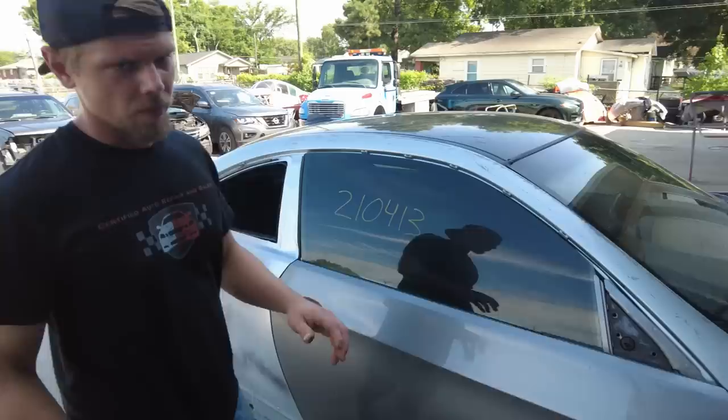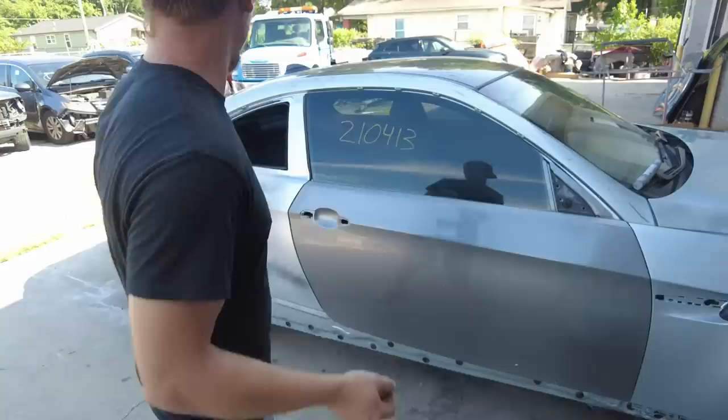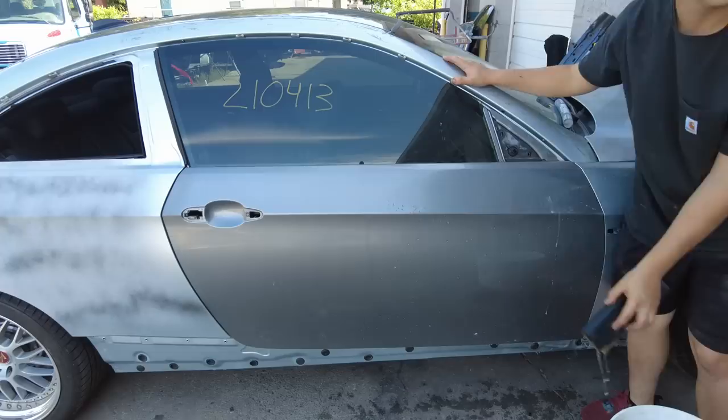All right, so we got our guide coat down, and I need to go grab some scuff it paste. We're going to need it for the blending. And while I go do that, Nate's going to go ahead and start sanding down the door with a 400 grit. So here is your sandpaper, sir. Yes, sir.